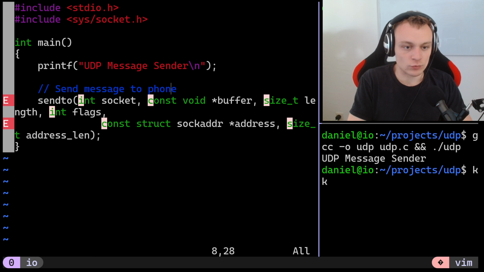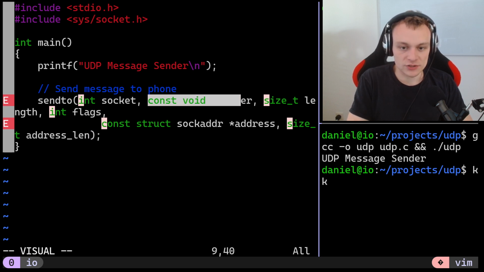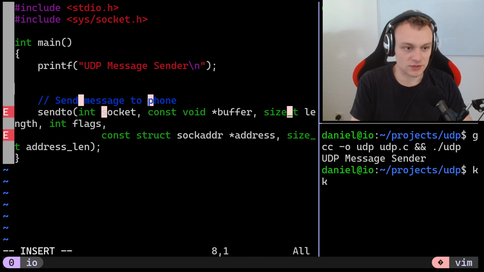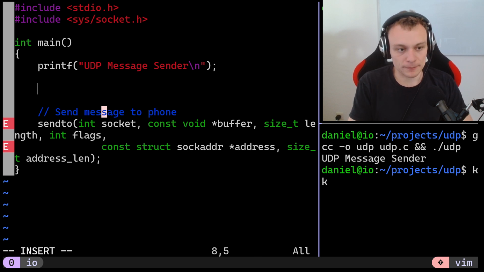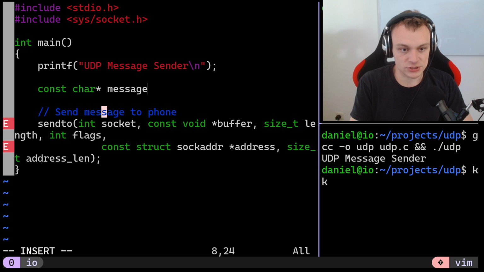We have no idea what the socket is. The buffer is probably the message. And it's a void pointer, which means it can be any data that you want. So we can just say we want a constant character pointer, which is our message, and that is hello.